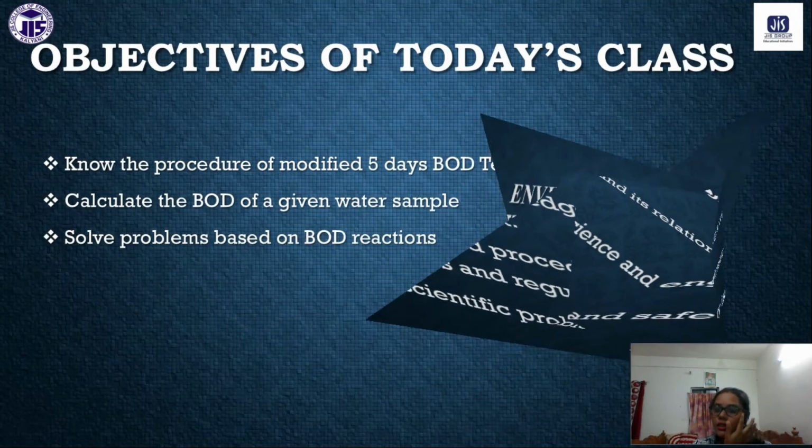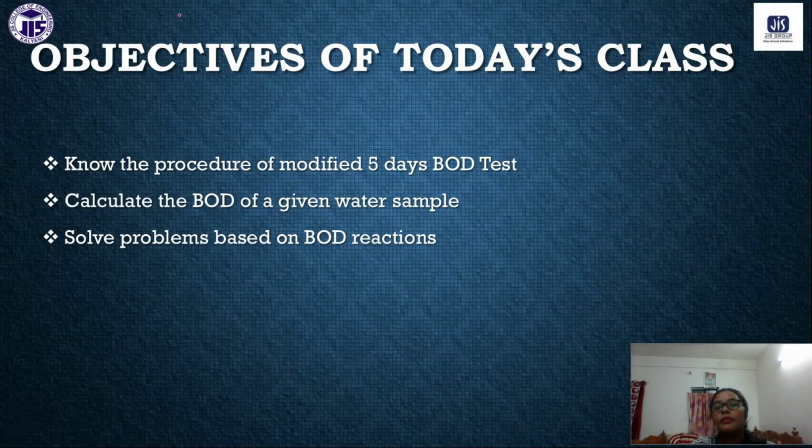Now come to today's objective. Today we will see the procedure of the modified BOD test as well as the procedure of the previous BOD test. Also we will see how to calculate the BOD of a given water sample, and we will solve some problems. Already we have done the calculation, but this portion is very important, so that's why I'm again repeating it.